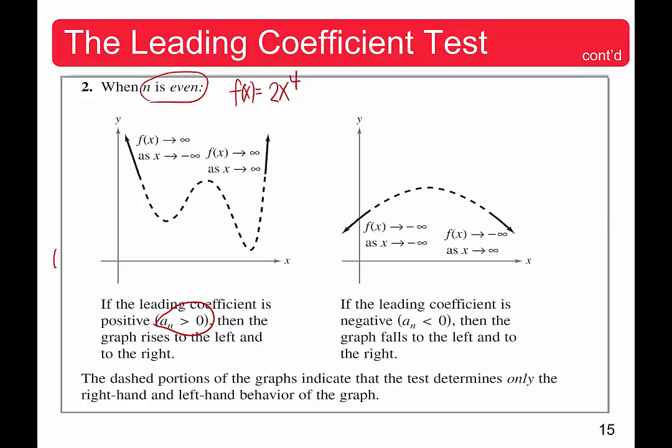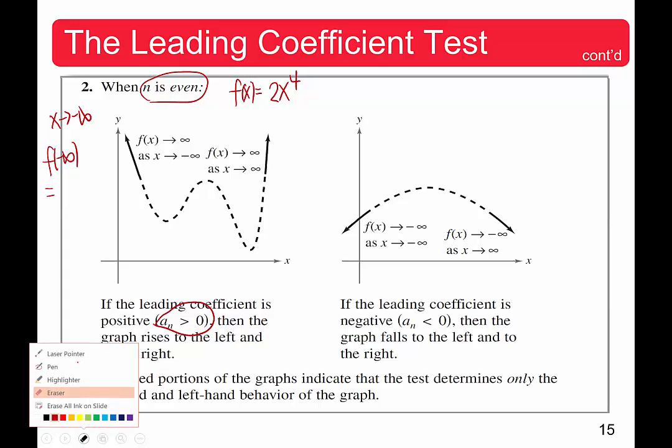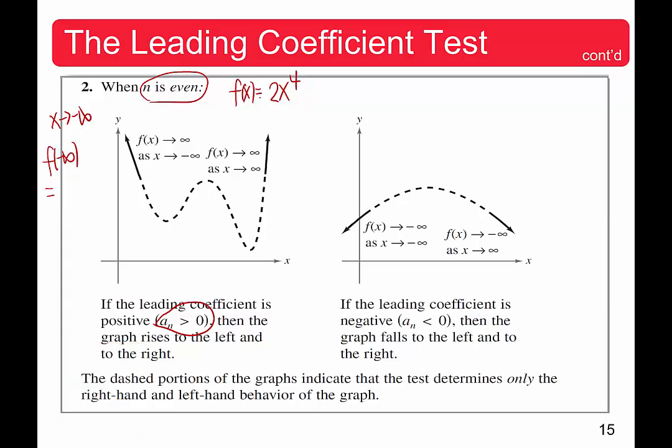And first of all, when x approaches negative infinity, then f of negative infinity equals, plug into the function, 2 times negative infinity to the 4th power. Negative infinity to the 4th will make it positive infinity, so you have 2 times infinity, that's positive infinity. That's why here the graph increases without a boundary. It's going up forever.